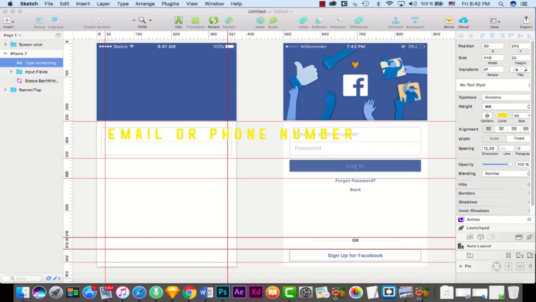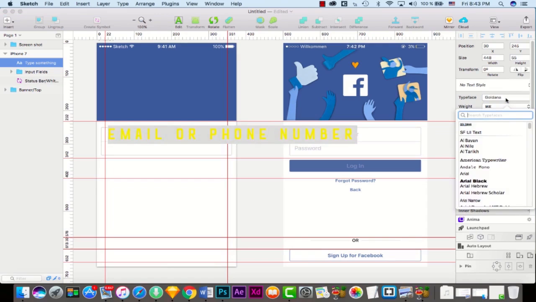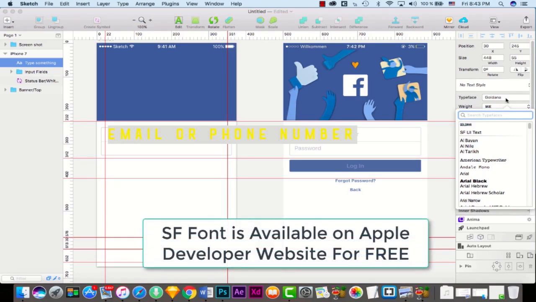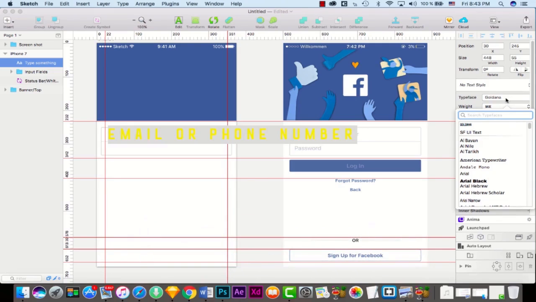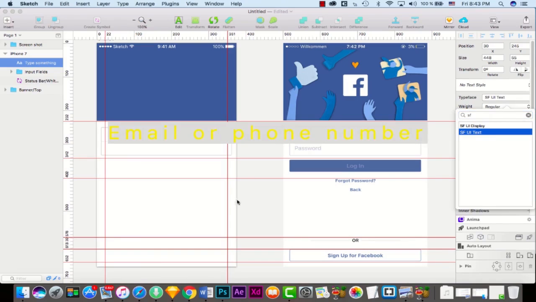Oh my gosh, the font is really fancy, but we don't want to go for this font. Instead of that, I have to use San Francisco font, Apple San Francisco, because most of the applications that you will see use San Francisco font for the iPhone, and it's the standard font released by Apple, and that's preferred and recommended for developers to use instead of other fonts. So just type San Francisco or SF, and you have SFUI Display, but I want to go to SFUI Text.